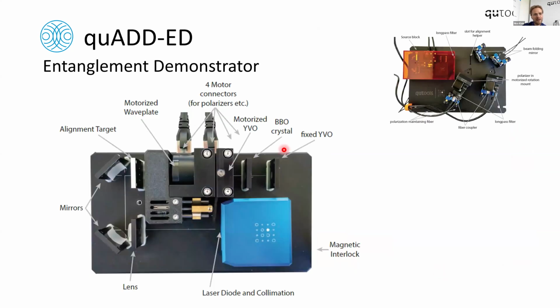Basically, the main block this is made of is the SPDC source, which you can see in the big part here. I'm sure you are familiar with this, or let's ask me some questions afterwards. But basically, what we changed from the previous version of the QED is that we introduced two motors into this. One, we motorized the wave plate, which controls the pump laser polarization.